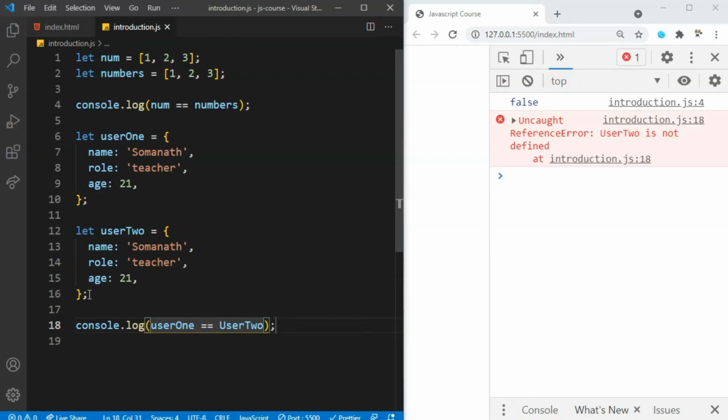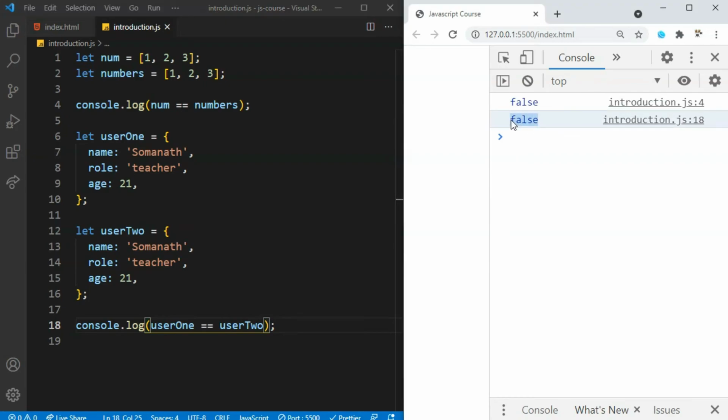If I save this now, it is showing user2 is not defined. Why is that happening? Okay, that's because this is not capitalized, so I used a capital. Let's fix that. Now if I do that, it returns false.